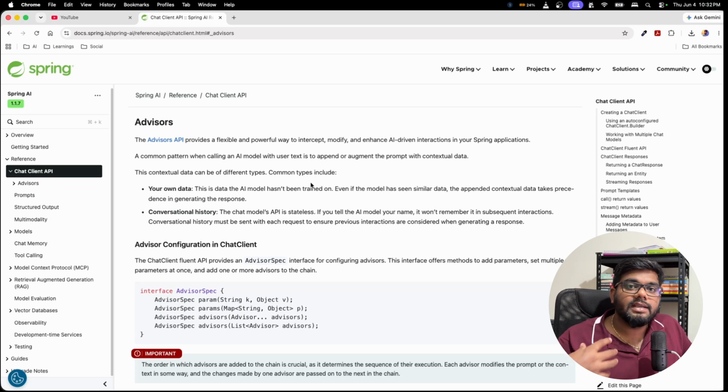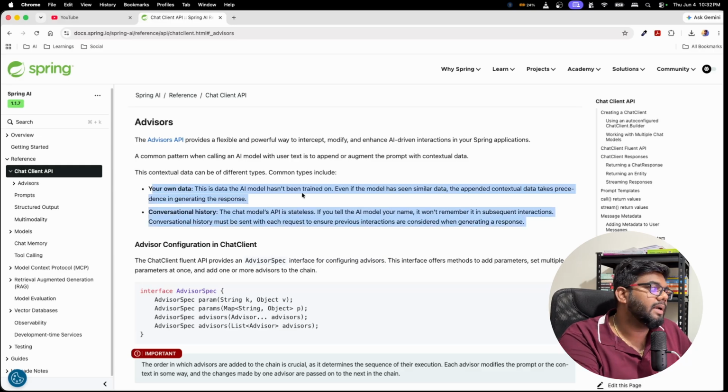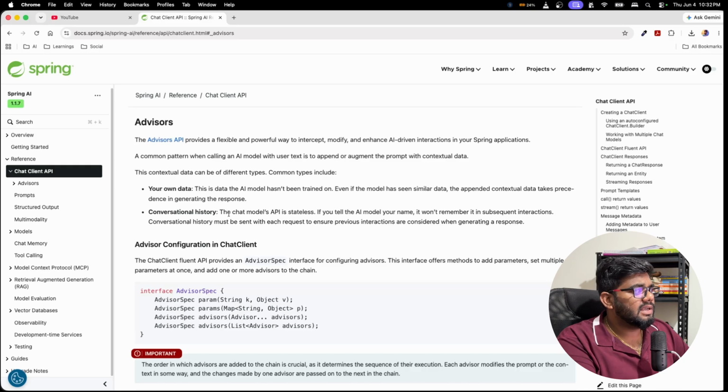Likewise, whatever LLM we are using, contacting or invoking the LLM, it does not maintain any history. If I ask some question, and next time I ask a different question which is related to that particular context, it won't answer in the same way because it does not maintain any history. For that they mention conversational history, so we can maintain the conversation history in between. If you see, chat model APIs are stateless, in the sense it won't store anything, because between the first request and second request there is no correlation.